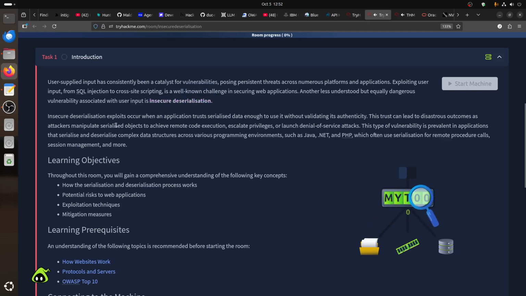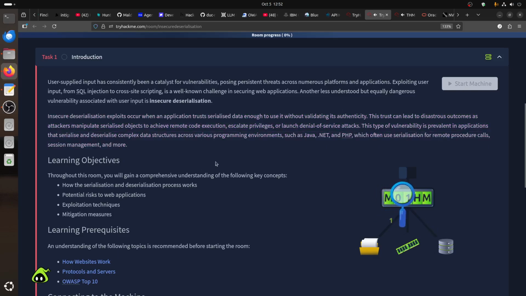Insecure deserialization exploits occur when an application trusts serialized data enough to use it without validating its authenticity. This trust can lead to disastrous outcomes as an attacker manipulates a serialized object to achieve remote code execution.